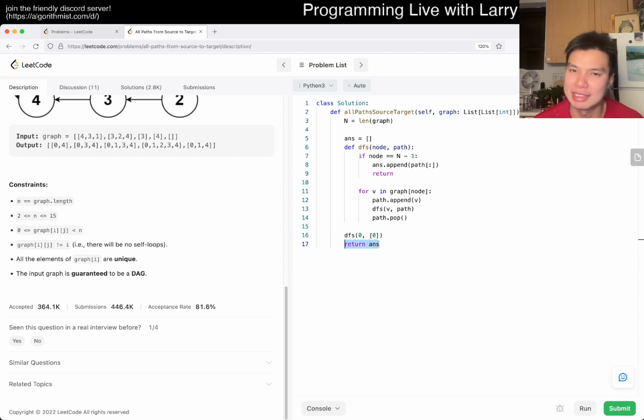And technically, this is n times 2 to the n, because that's the actual size of the output, if you want to be precise. Because of this copy, which is O of n in the number of nodes in the path, and this gets called 2 to the n times, so this is actually n times 2 to the n. And in terms of space, it's the same thing, because that's the lower bound that we talked about before.